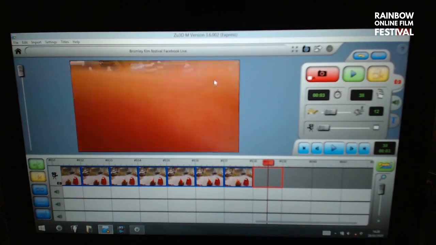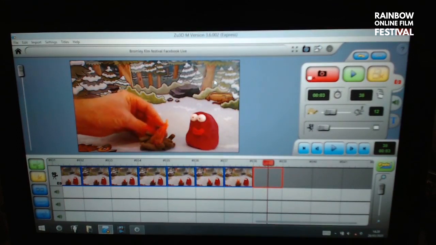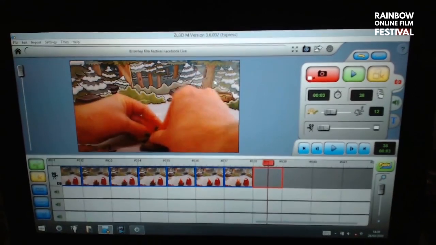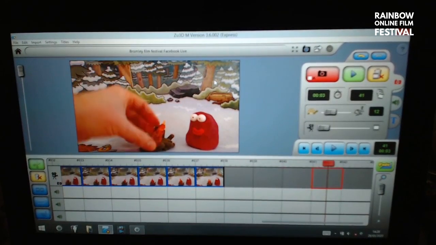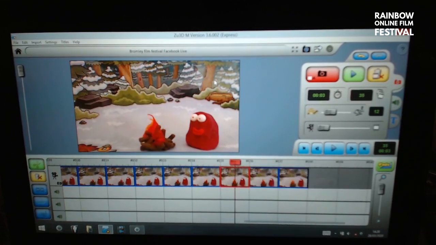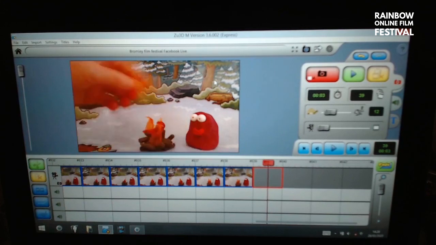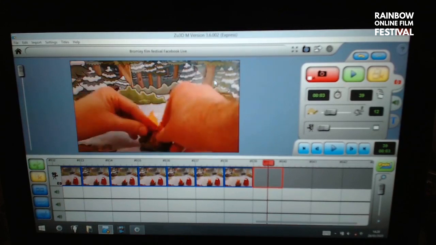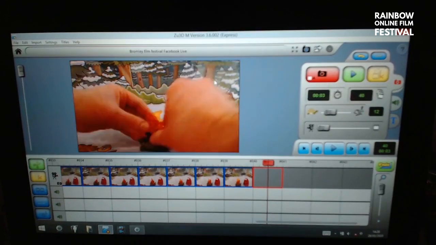Also using a mixture of colour, a little bit of amber. Didn't want to knock the campfire, but that's animating for you. Okay. And you can make the fire go as big and as small as you want.